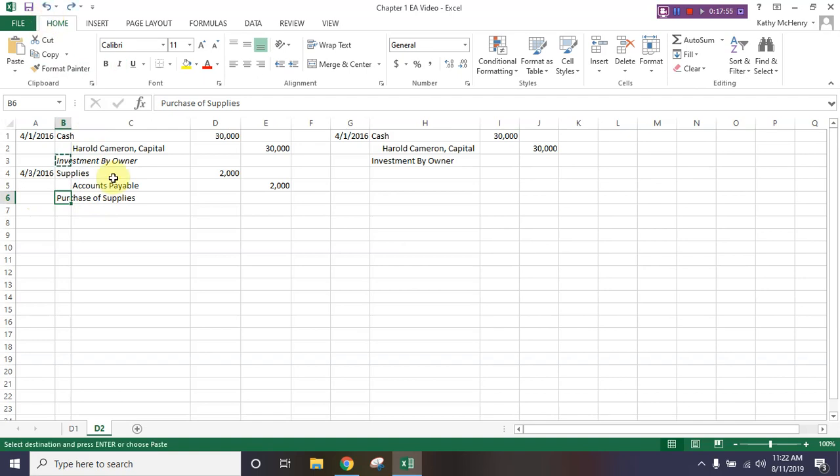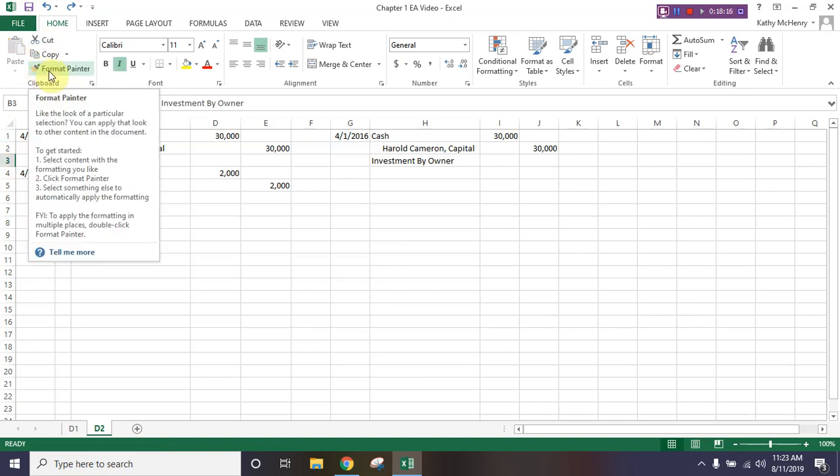Now I'm going to undo this and show you another way to do it. Obviously, you could just make it italics. If you have something that's formatted a lot, like it's centered, it's bolded, it's different colored, it's different size, the font has changed, this is where this comes in handy. So what I'm going to do is click on B3.